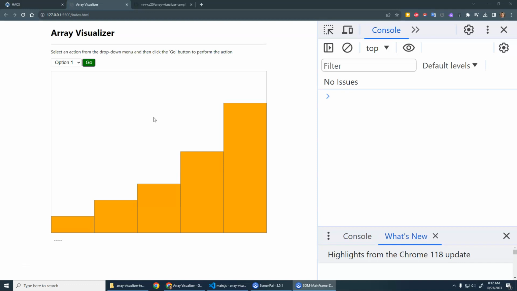Alright, in this video I just want to give you a little introduction to this array visualizer program that I put together. I want to use this program in some of the examples that I give on how to modify arrays, so that we can visualize quickly, oh, I've modified the second element, at index 1, and we can see the actual changes we've added or removed. So I just want to use this for some examples, but I wanted to go over it first so you see how it works a little bit.